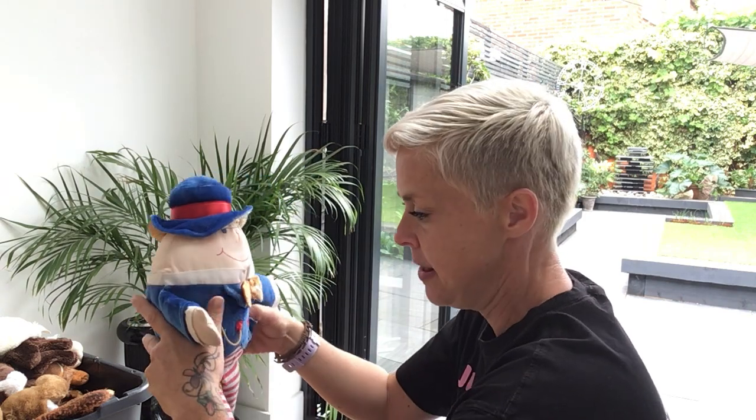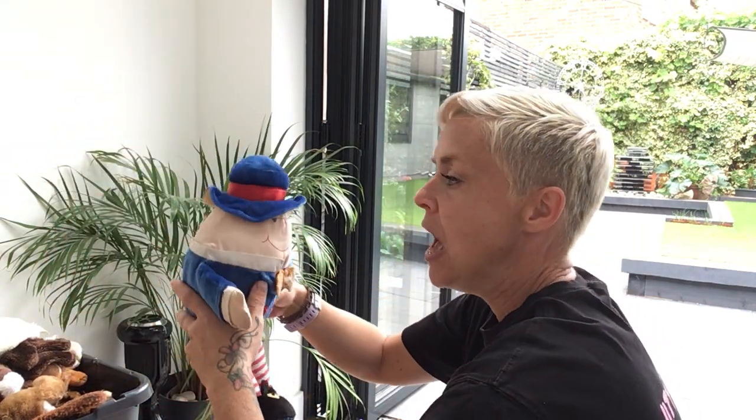So what you want to do is you want to look at your partner, hold your partner's hands. Now I'm going to hold the whole of Humpty Dumpty because he's quite little and I've got big hands. And we're going to do four verses. So this is going to be number one of four.